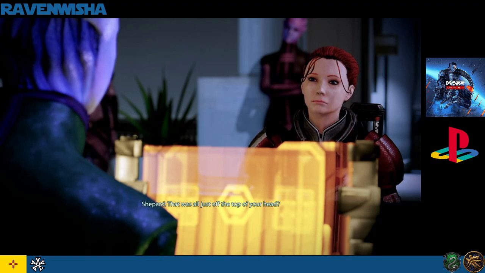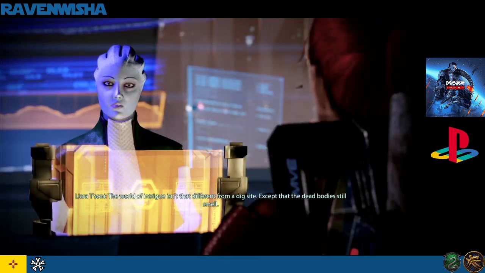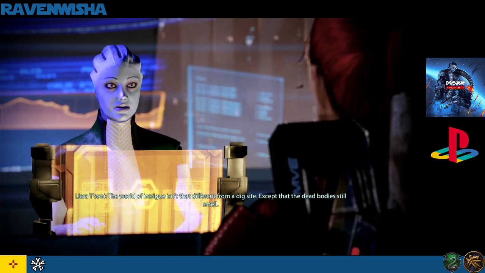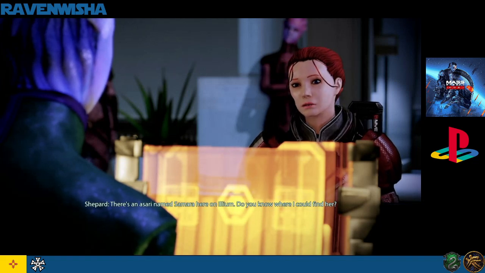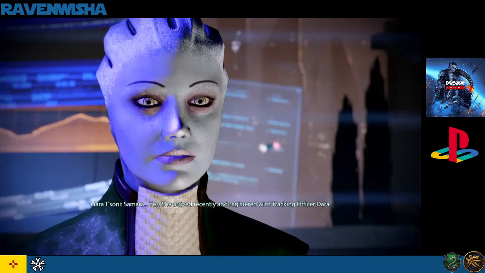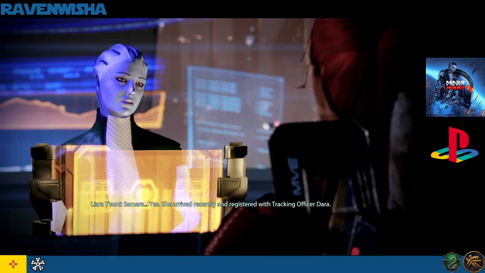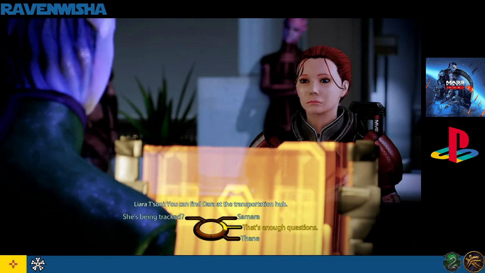That was all just off the top of your head? I'm a very good information broker, Shepard. The world of intrigue isn't that different from a dig site, except that the dead bodies still smell. There's an Asari named Samara here on Ilium. Do you know where I could find her? Samara? Yes. She arrived recently and registered with Tracking Officer Dara. You can find Dara at the transportation hub.